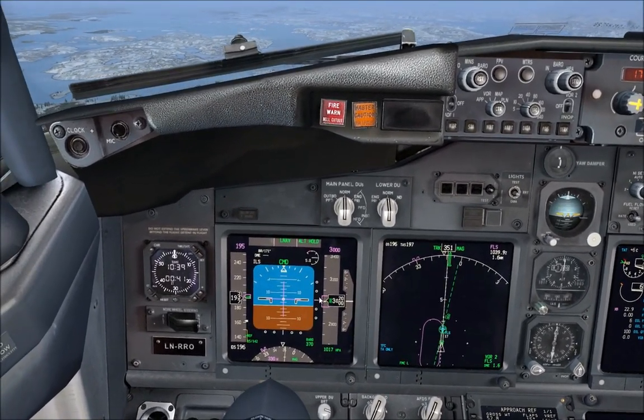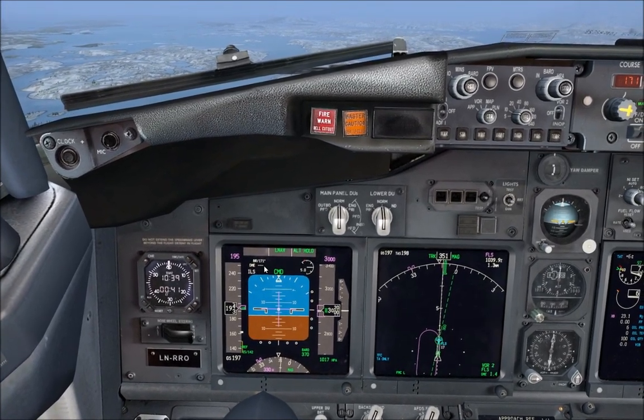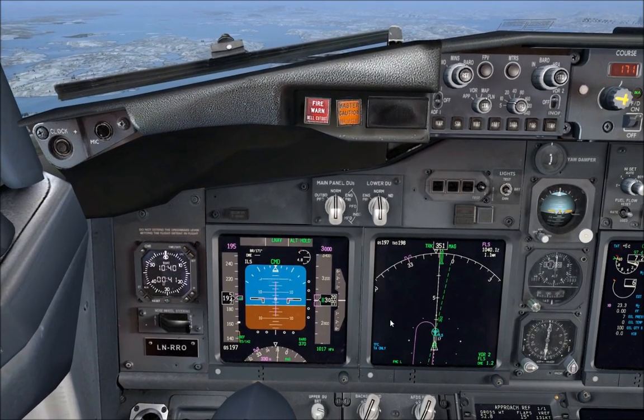So here we see now as well that we have already identified ILS correctly. We have Romeo Romeo on a track of 171, that's the correct ILS, and we are free to use it.